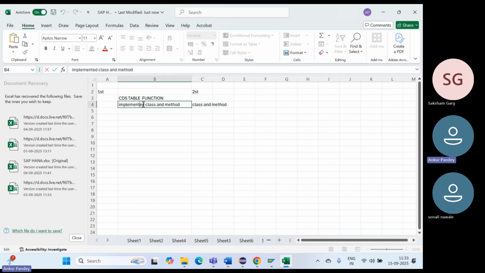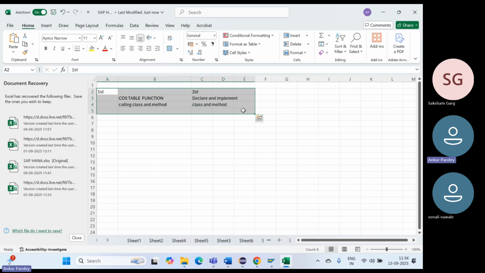This is not implementation actually; we can say calling your class and method, but this class and method will not be available. So you have to create your class and method, means declare and implement them. Now your CDS table function is ready.